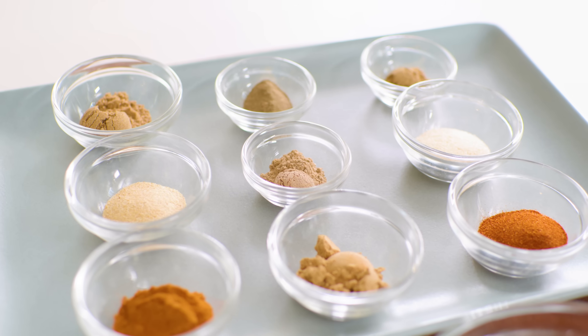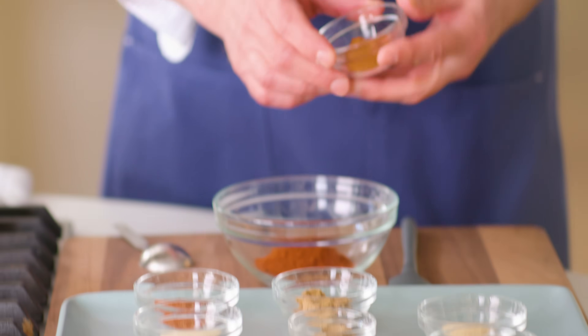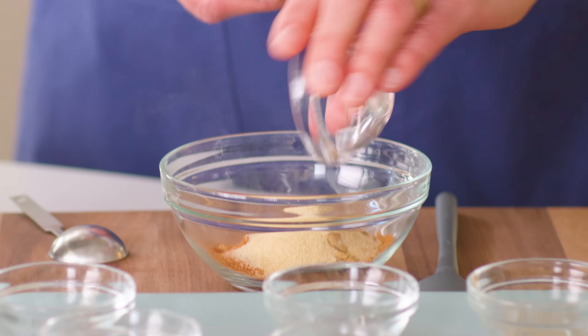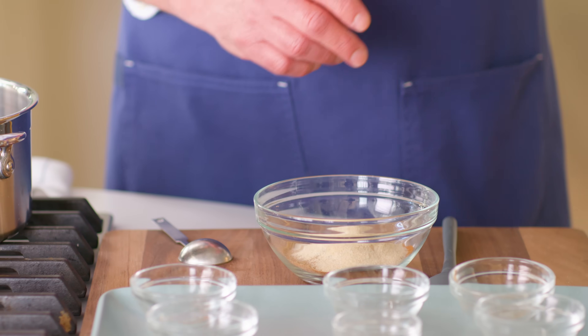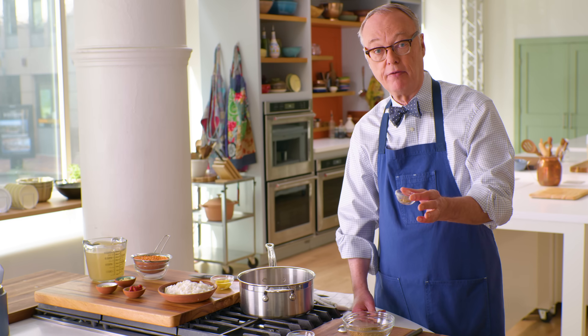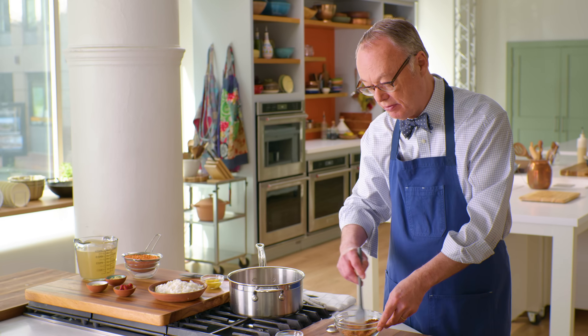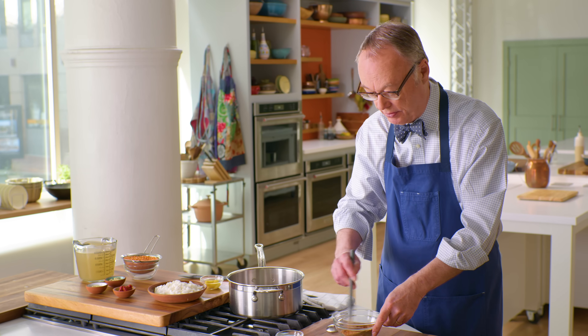Here's the thing about spice mixes: in Ethiopia, if you wanted berbera, you wouldn't buy it in a jar — you'd go to a shop that mixes spices to custom specifications; it's really part of everyday cooking. We start with smoked paprika, cayenne pepper, ginger, sweet paprika, garlic powder, cardamom, onion, coriander, dried basil, and finally cumin. Obviously we're not using all of this for one recipe — we use a tablespoon. You want it fresh. Something like dukkah with ground nuts goes bad in just a few weeks, so make it fresh and it becomes part of your everyday repertoire: eggs, chicken, soup, stew.